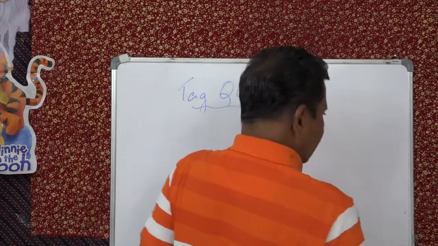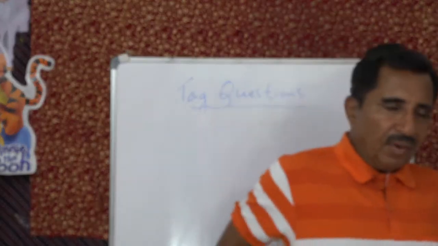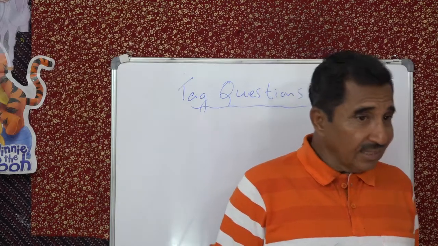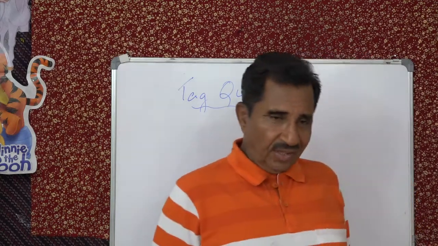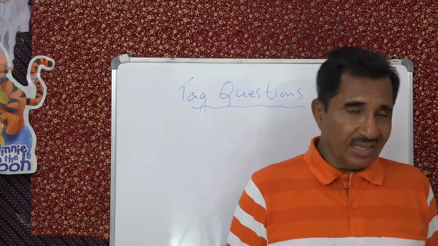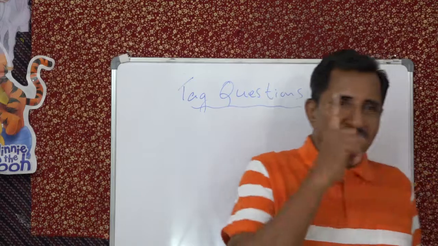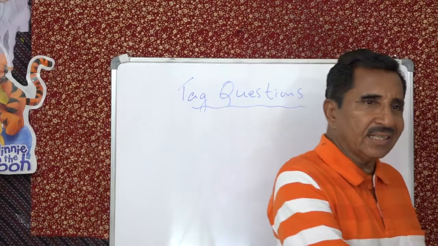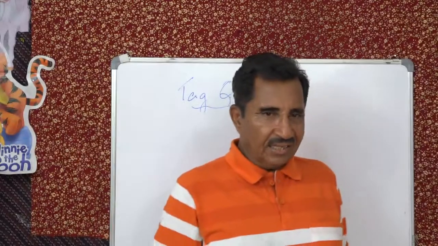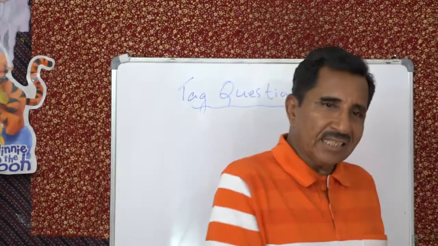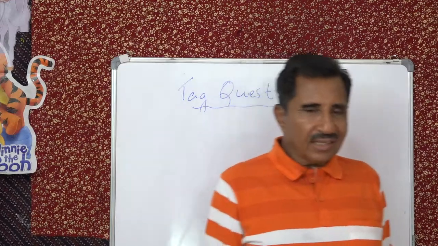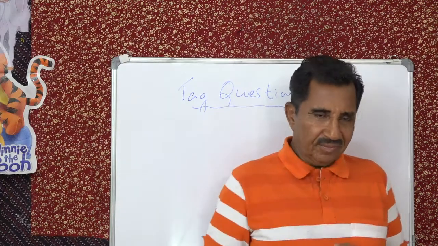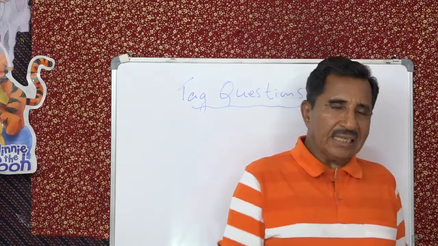Understand? Has your father come home? My father has come home, hasn't he? Father and mother have come home, haven't they? So the first thing to note is, if the sentence is positive, the tag is negative. If the sentence is negative, the tag is positive. Understand? How to write a tag? And now, the verb in the tag: auxiliaries repeat themselves. Other verbs take do, does, and did.